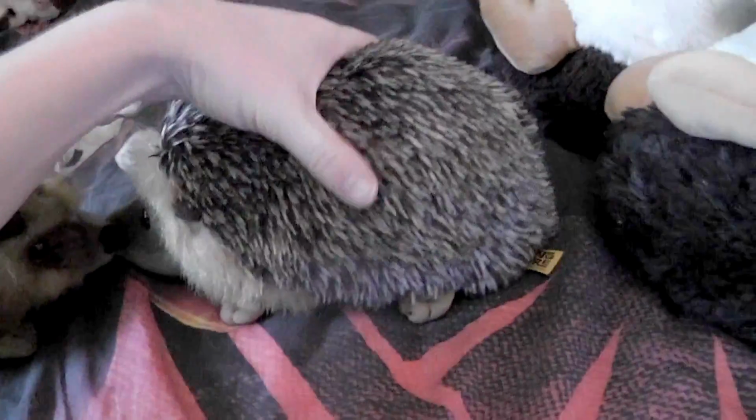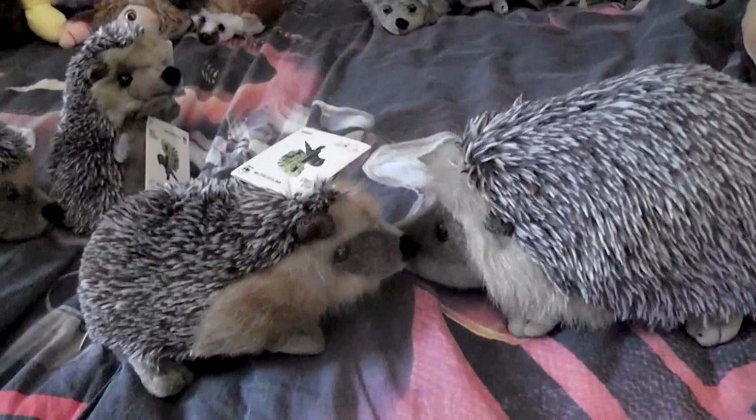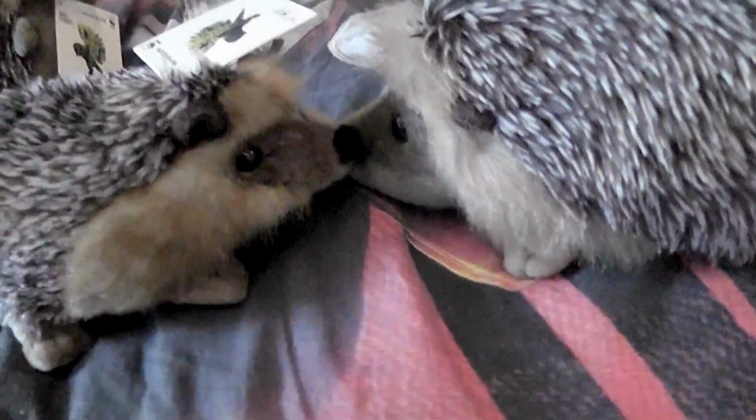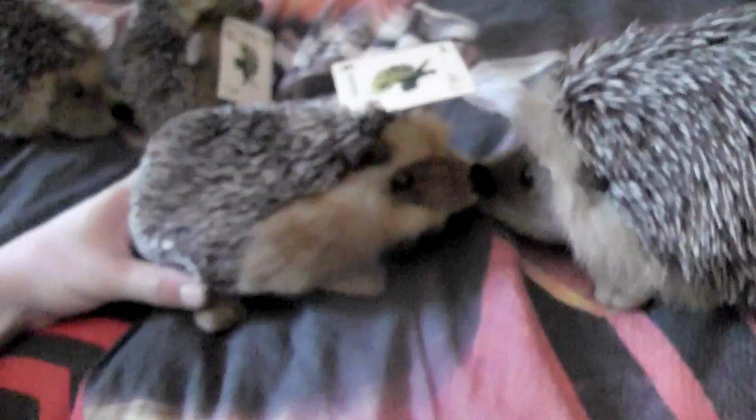This one is rounder and a bit larger. But the finishings on him are really nice, and I think he looks awesome. Just imagine making the same plush, but with this white part would be totally nice as well. I don't really know if this brand made such a plush, but I really like the neat markings on his little face, because it's kind of realistic compared with the real animal, and it just looks totally real. This is definitely one of my prettiest hedgehogs, but I'm glad he's a little brown one.